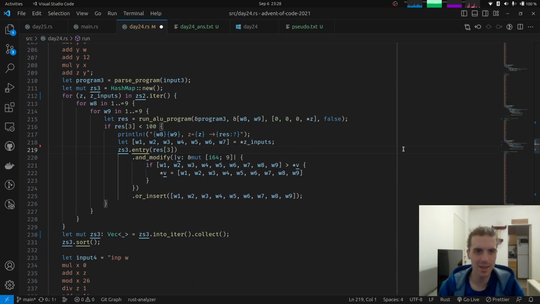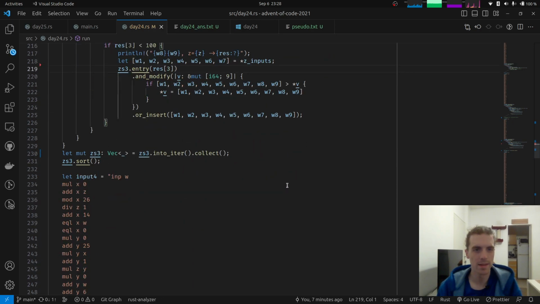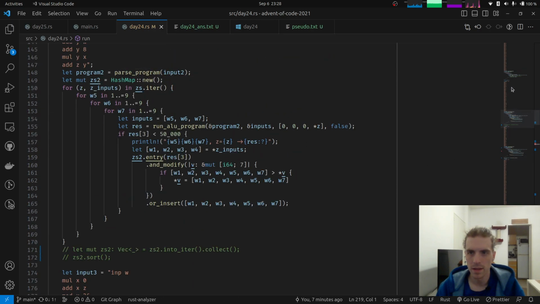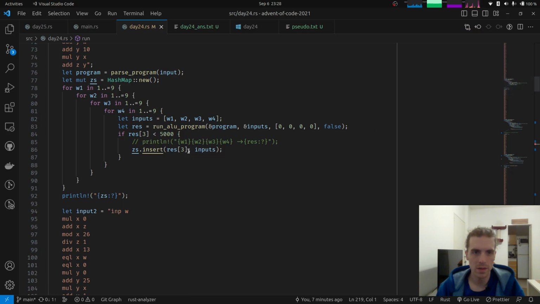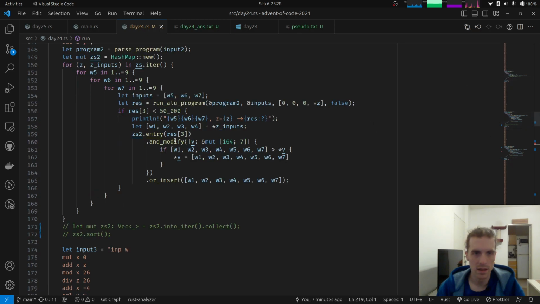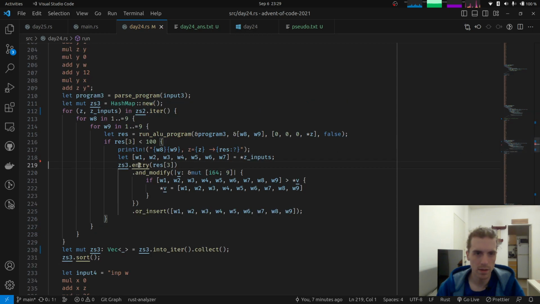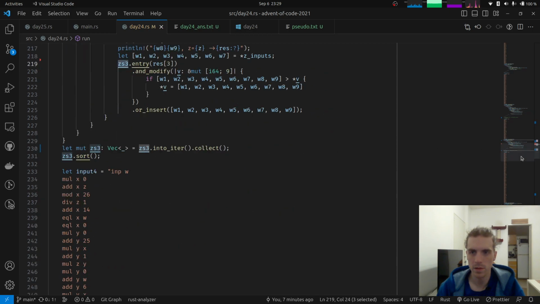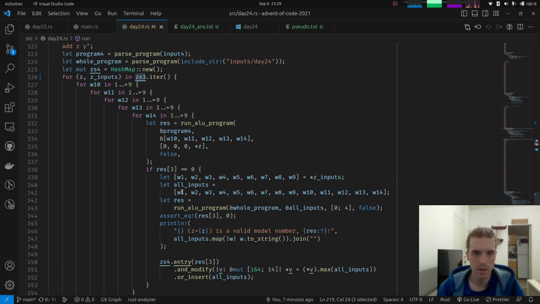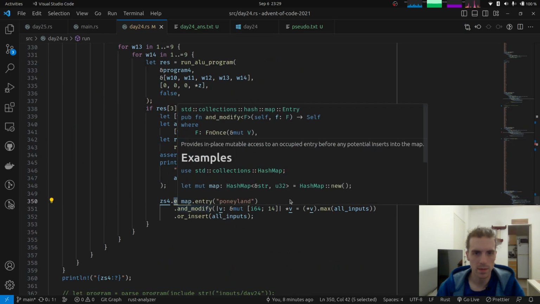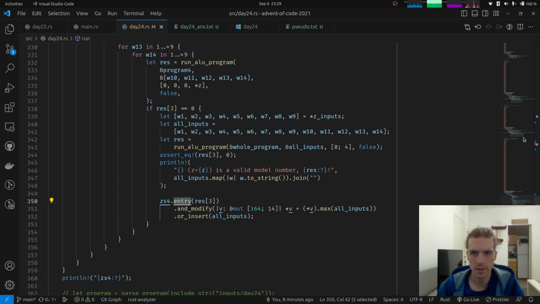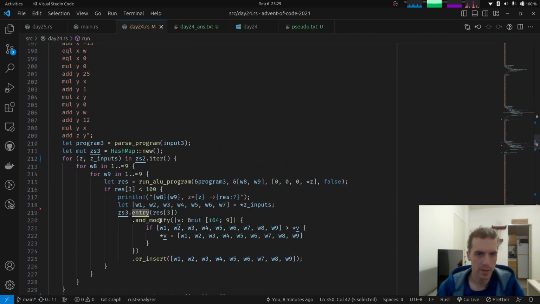Was this the bug? The first one, it's okay to do insert here. This one only does entry and modify. And now this also does entry and modify. And the last one, I guess it also does this, but yeah, it doesn't matter.